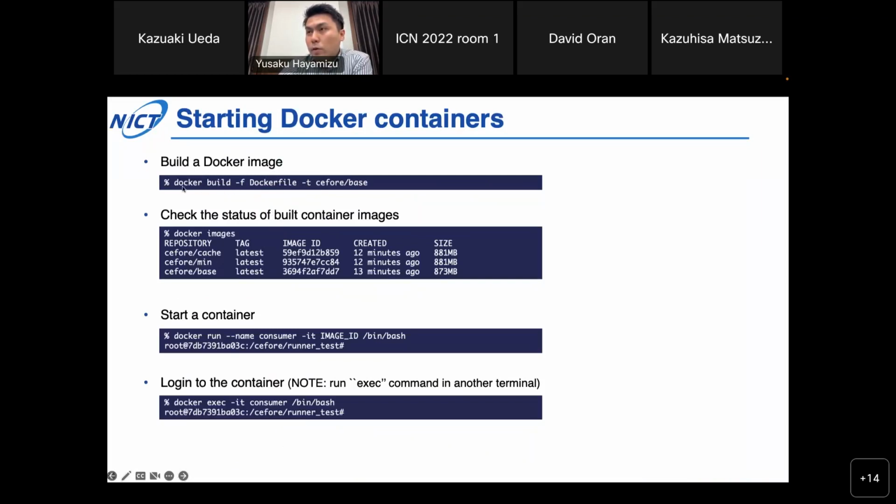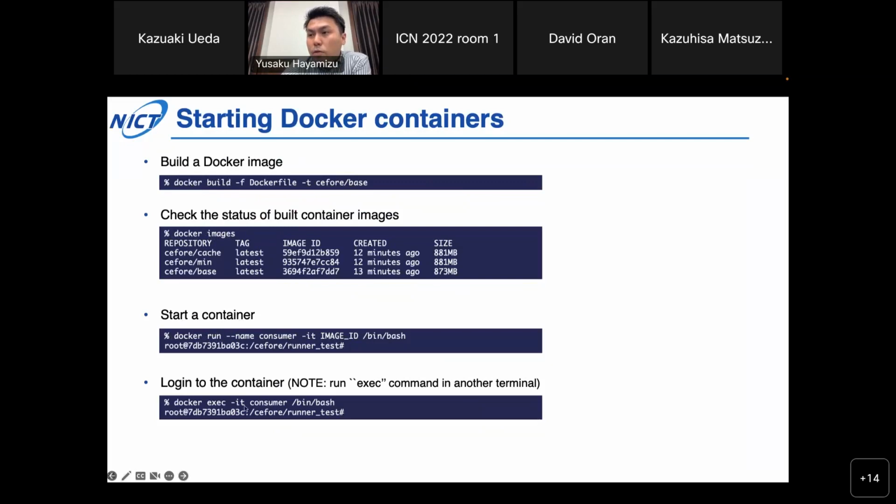You can build images by using the Docker build option, and you can check the status of the built images by the Docker images command, and you can start the container by specifying the name of the Docker built image or the image ID.